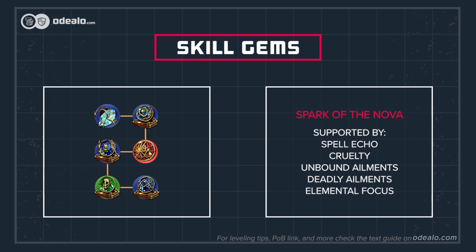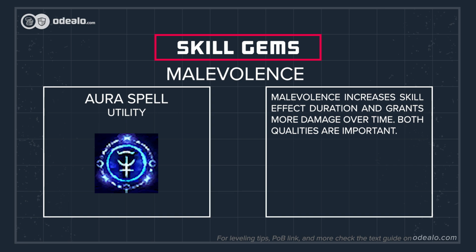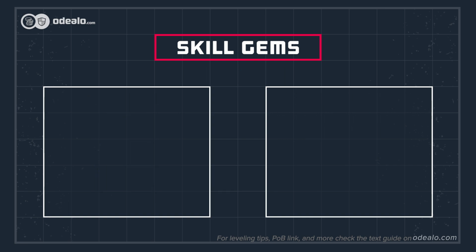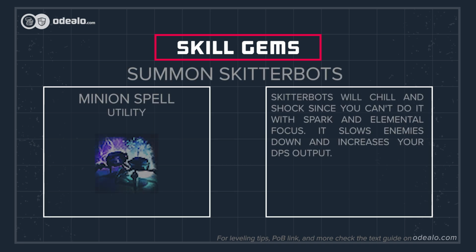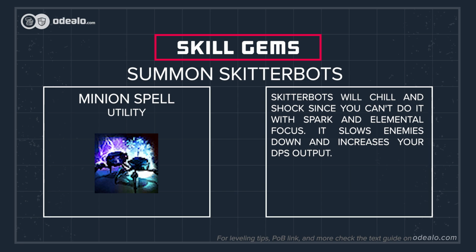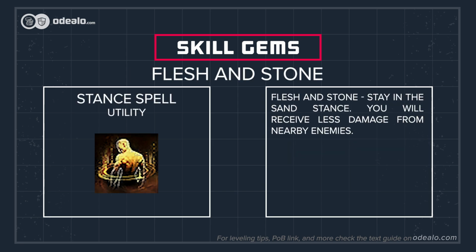Link it with Spell Echo, Unbound Ailments, Elemental Focus, Deadly Ailments, and Cruelty Support gems. Malevolence increases skill effect duration and grants more damage over time. Both qualities are important. Haste increases movement, cast, and attack speed to boost your DPS and mobility. Skitterbots will chill and shock since you can't do it with Spark and Elemental Focus. It slows enemies down and increases your DPS output.